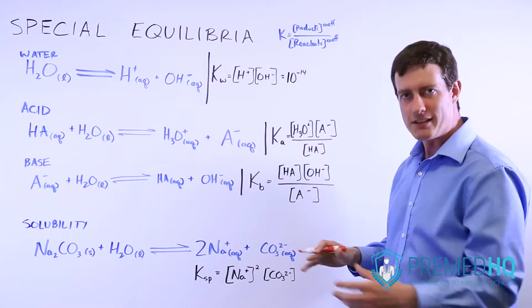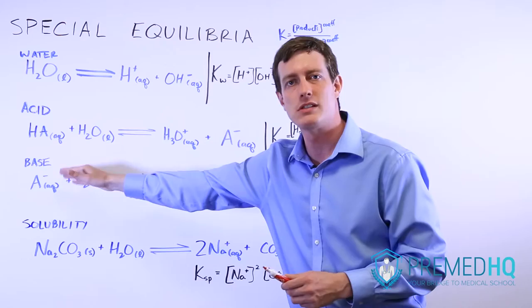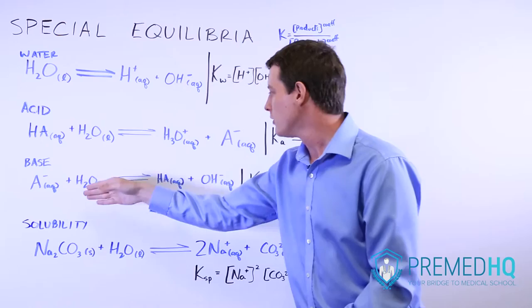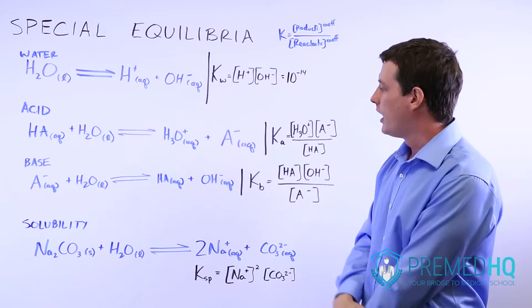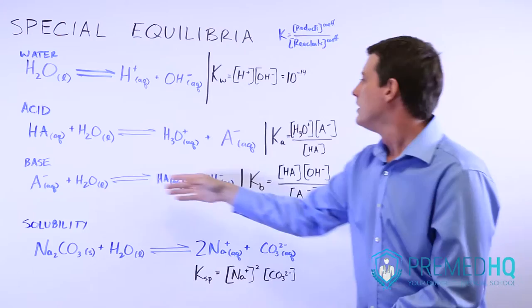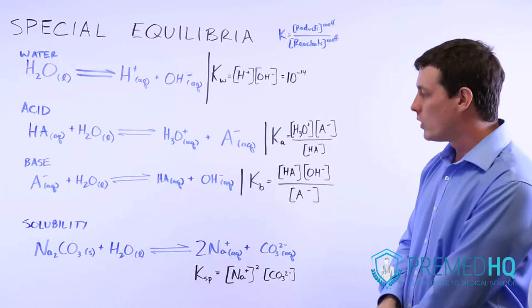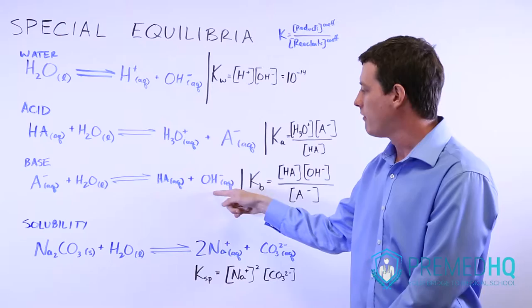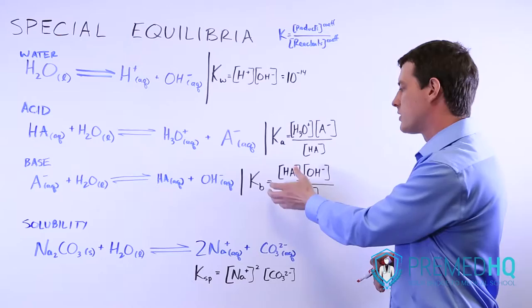For bases, it's very similar. A base can be a negatively charged species, or a neutrally charged species that's just very good at picking up protons. When you put a base into water, the A group picks up a proton and becomes the conjugate acid of that base, and you end up with the hydroxide OH minus ion. To find our Kb value, we take the concentrations of those two products, put them on top raised to the first power, and place the aqueous base species on the bottom — remembering we don't include pure liquids or pure solids. A good base will have high product concentrations relative to its own concentration, giving a high Kb.